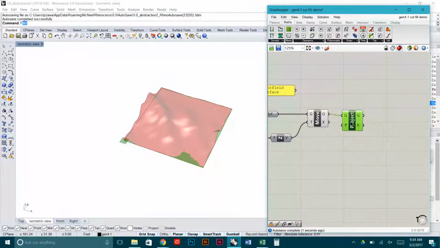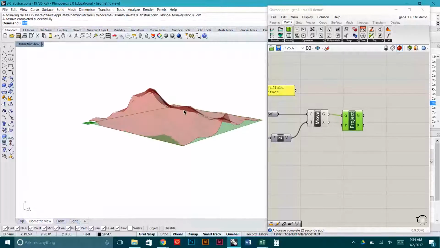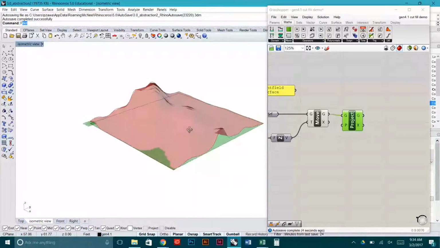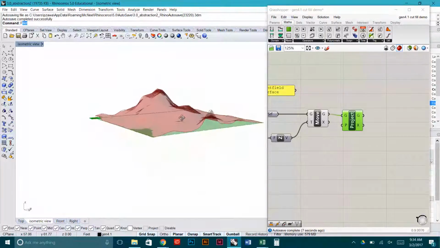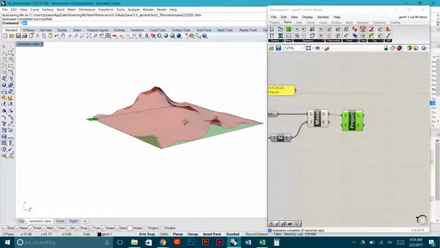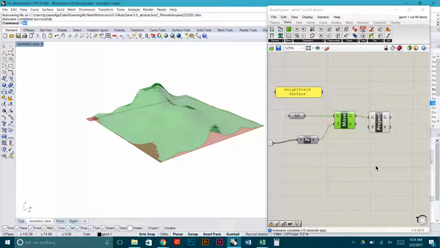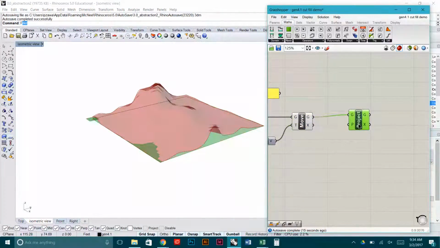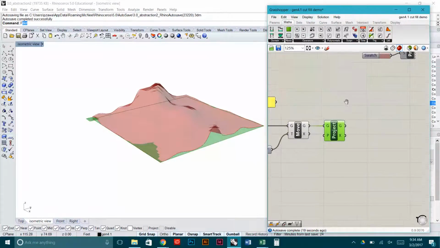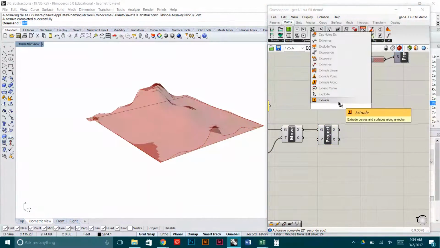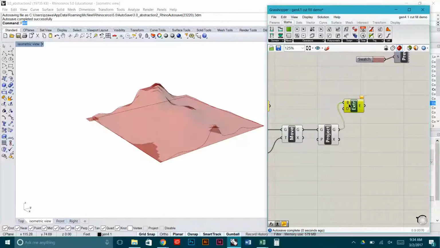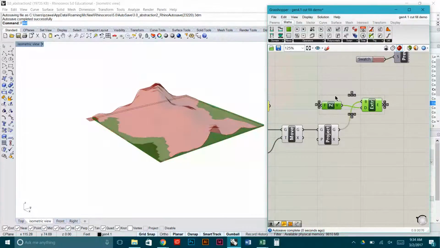So again, this is what we're looking at to intersect, and you can already see that there's going to be a lot of cut necessary. We're going to have to really shift the surface down in order to balance those two out. So let's keep that there. We're going to do the same thing. We're going to extrude this in a positive and negative direction.